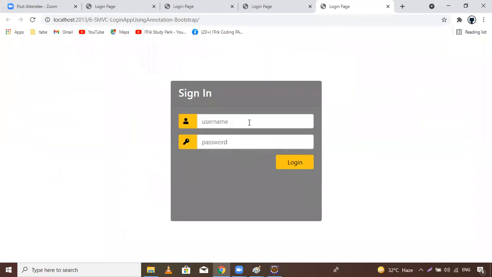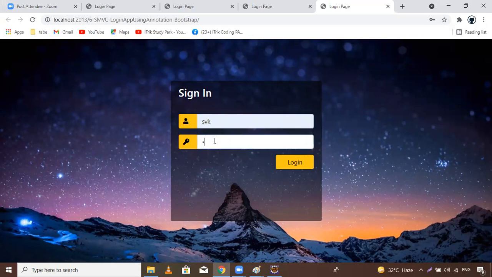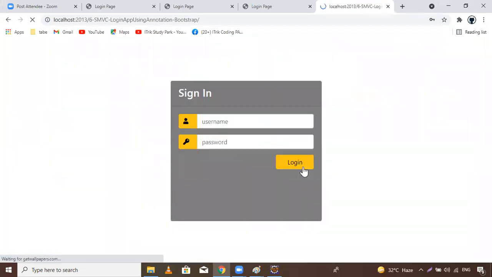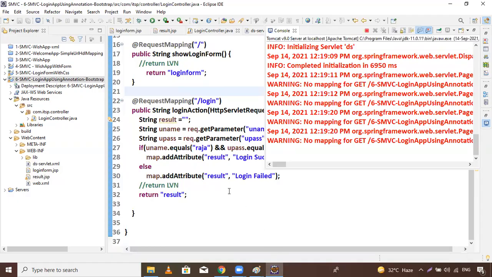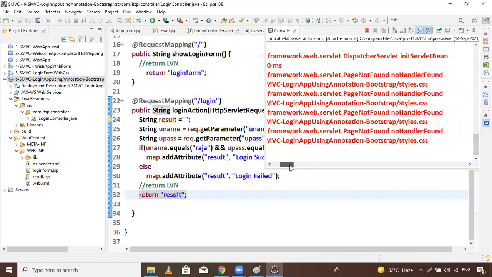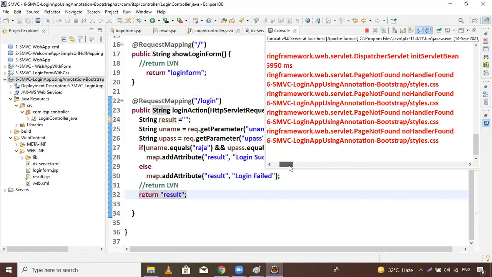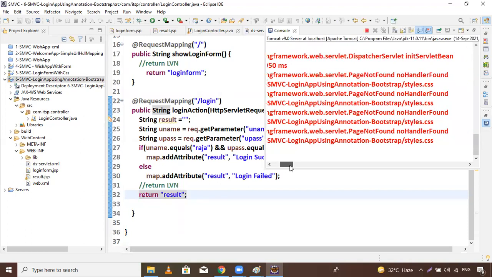Logic is also right, guys. Login page is coming up. Just pass one thing, SVK and login. Now it's not working. Why is it not working, guys? Just see the console. Page not found, Spring framework, no handler found.